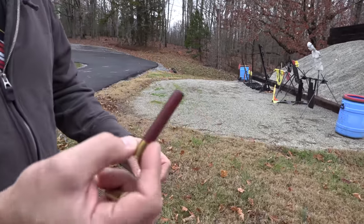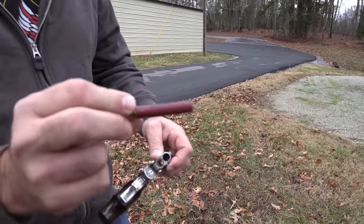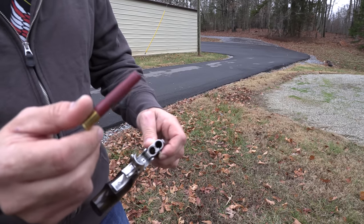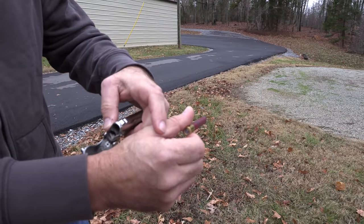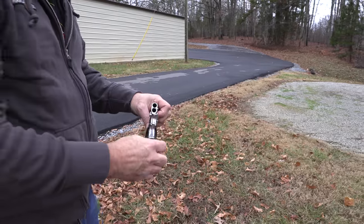Oh, it wasn't the 45 Colt. That was the 410. That was the 410. Yeah. Nice 3-inch. Yep. I honestly knew you were wrong. Did you? Yeah. Look at that blood welt right there. Oh, quit whining. Man. Load that bad boy back up again. Okay. All right, tough guy.